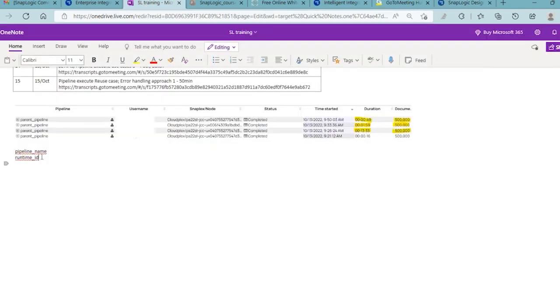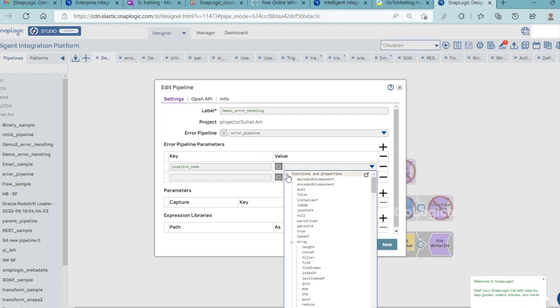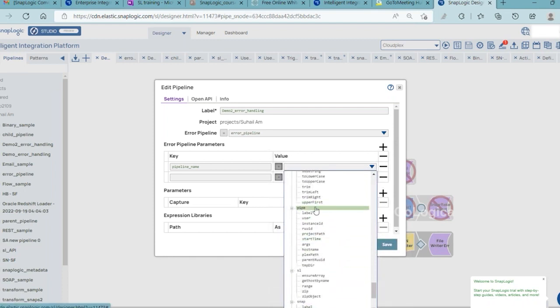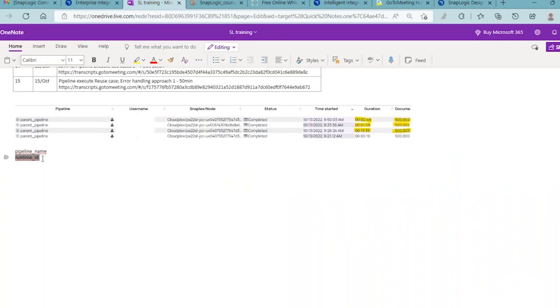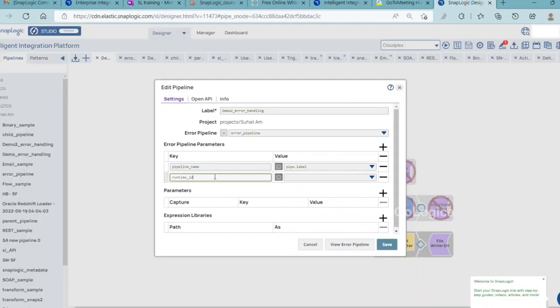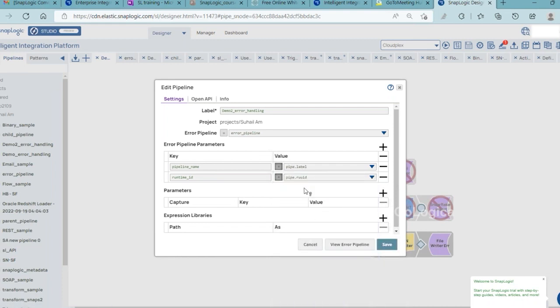So my parameters are pipeline name and runtime ID. How can I give the pipeline name? Pipe.label is the function for that. You can use any function, or it can be a static value also. Pipe.label gives the name of the pipeline. For the runtime ID, pipe.ruuid will give the runtime ID. That's it. I don't need anything else.